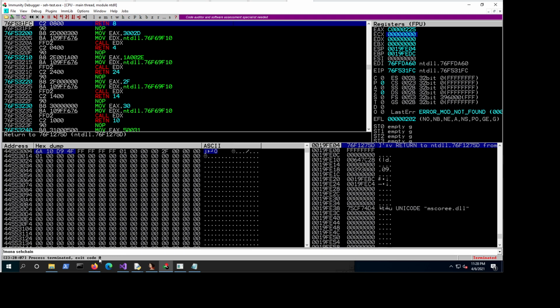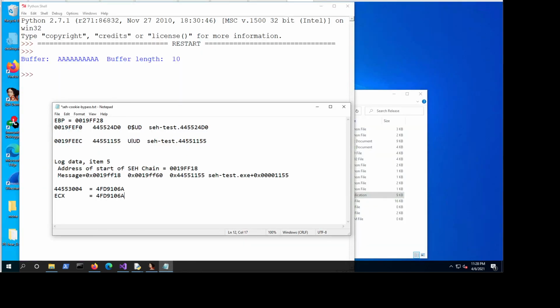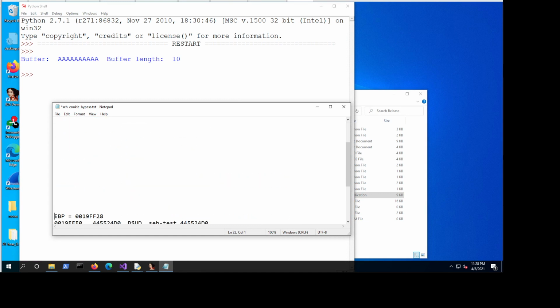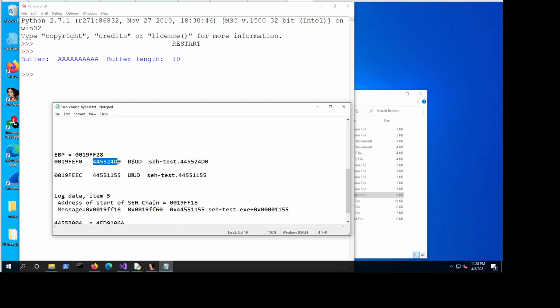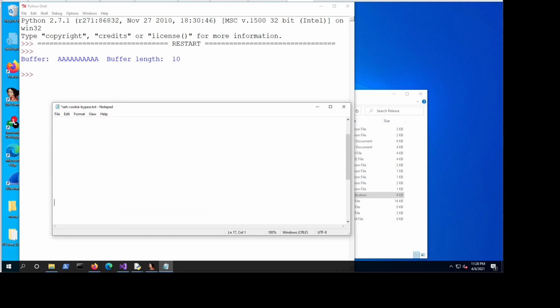Now let's modify it and overwrite our stack cookie and see what's going to happen. Okay, let's modify it and see how the stack cookie gets modified. So let's close this. This was for case number test 1. Let's bring this down. Okay, so you see, this is where we, yeah, I don't remember exactly which one we overwrote on the stack, but these were all our entries. Let's do a test again.